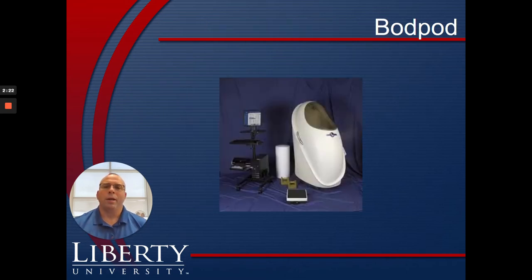Next, we have the BOD Pod. Now, the BOD Pod uses a system which is called whole body plethysmography. So the person will sit inside it and the system will change pressure within the chamber, and based on these pressure changes, it will determine how much space the person takes up and how much volume they utilize. Because we know the volume and we've already measured their weight, we can calculate their body density and from that get the amount of fat mass and fat-free mass.